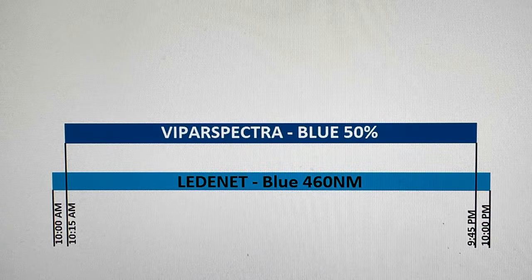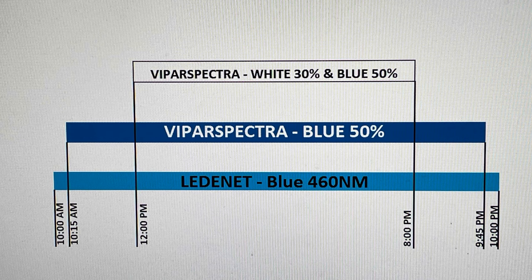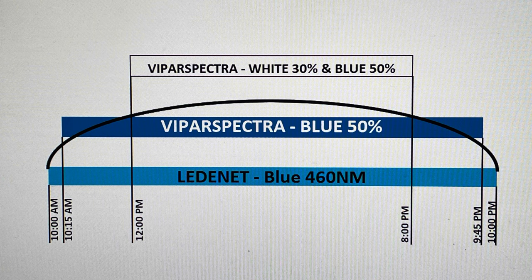I have my LED E-Net coming on at 10 a.m., goes off at 10 p.m. The Viparspectra Blue comes on at 10:15, goes off at 9:45, and the White comes on at 12 and goes off at 8. That gives me this nice curve here where you get the morning blue, the evening blue, and the daylight.